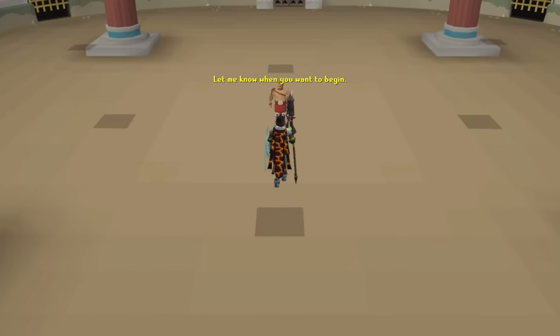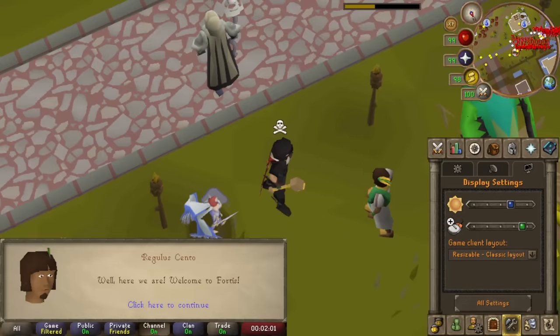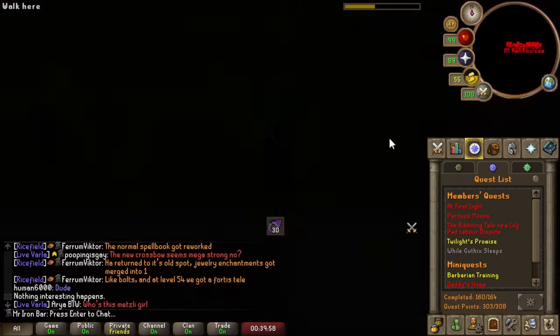We are entering a new saga for Mr. Ironbar, the Varlamore Saga. To enter this new region, you have to complete the short and easy quest called Children of the Sun. I already did that, so I have permission to enter this region.